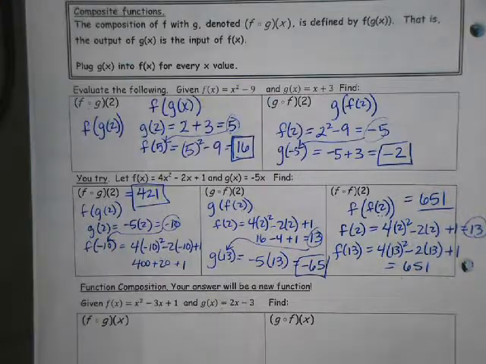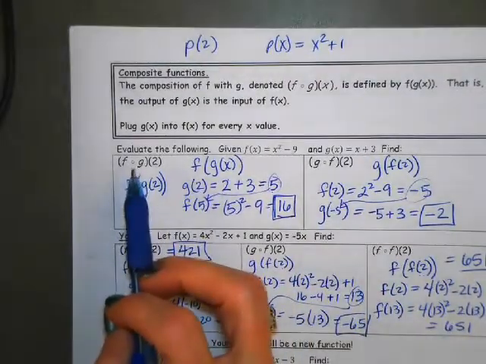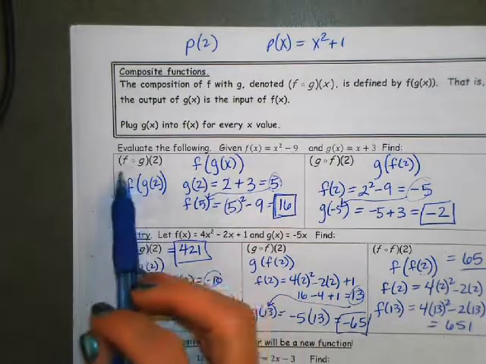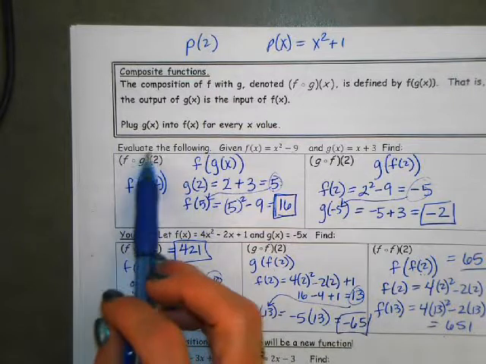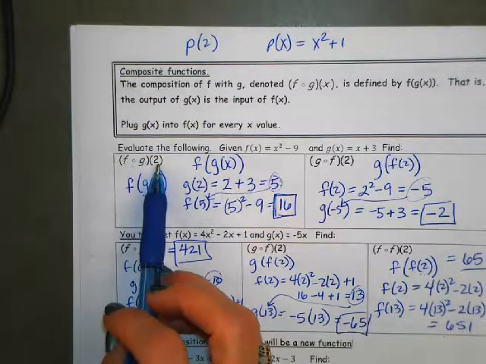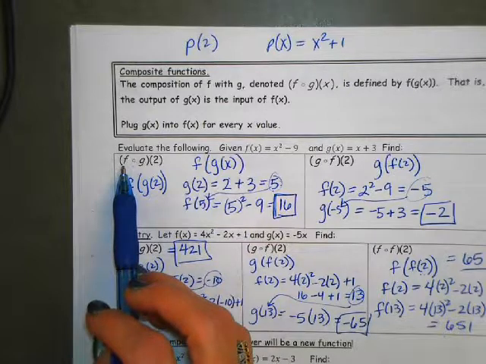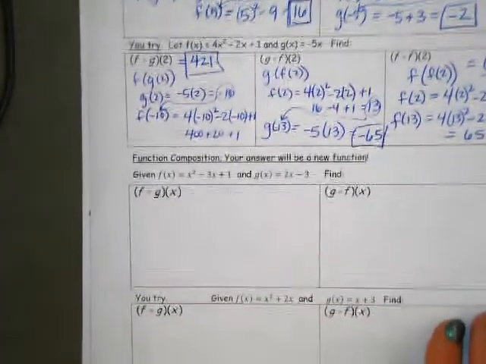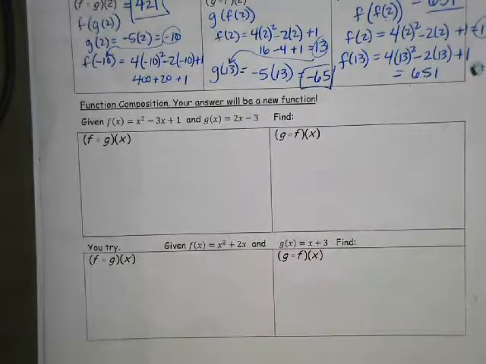Okay. So when you see the open dot, we're all good with the closed dot, open dot, right? Yes. And then when you see numbers, you take the value here, get your answer, and then plug it into the one that's to your left. Okay, we're all good with that? Okay. We're doing the exact same thing on the bottom. However, what do you notice different about the bottom? There's no number. Right, there's no numbers.